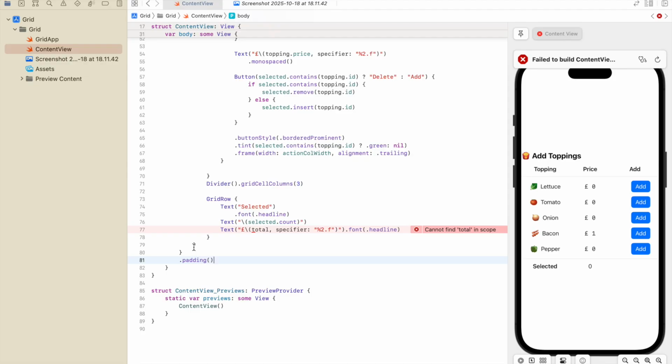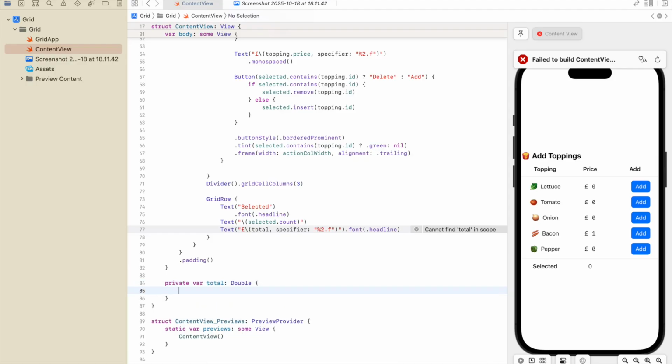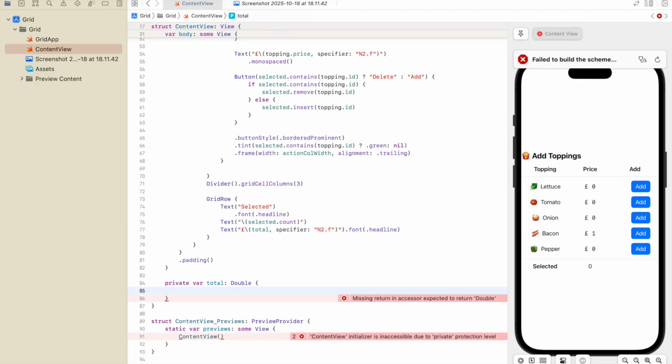And then, yeah, we need to create our computed property now. Private var total double. So the computed property will calculate the total price of the selected toppings.